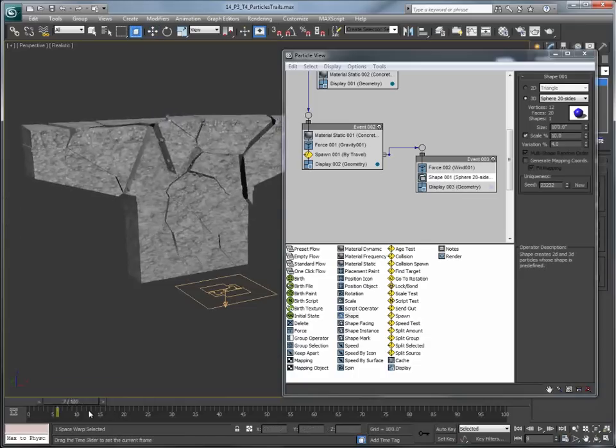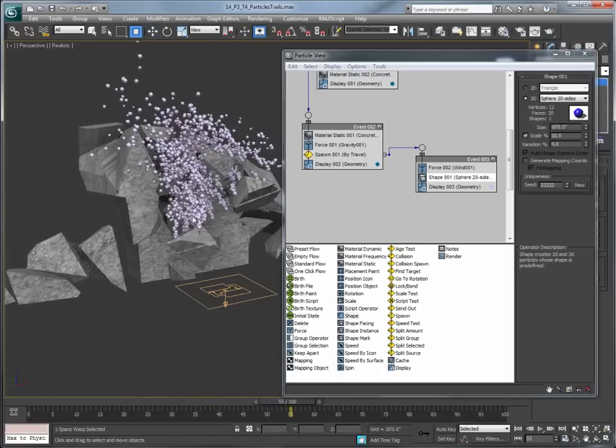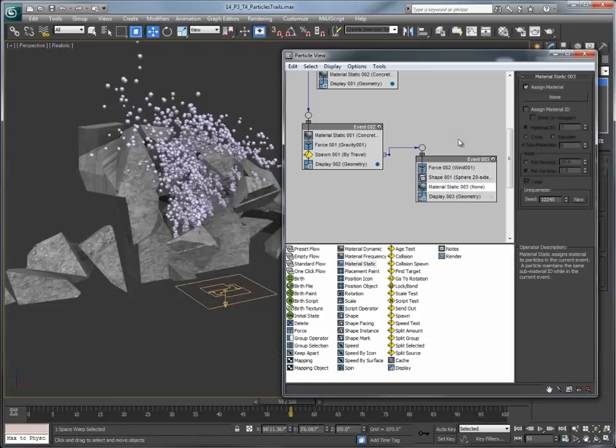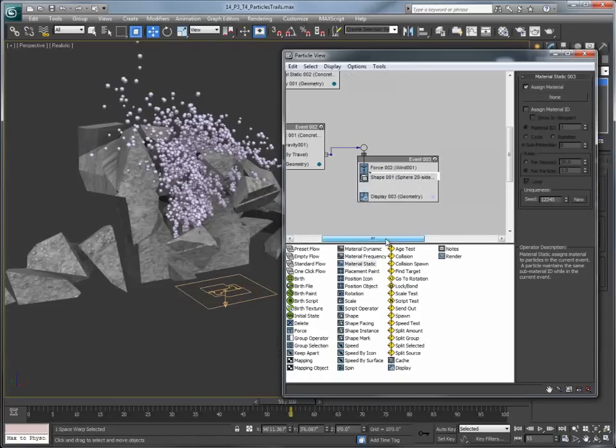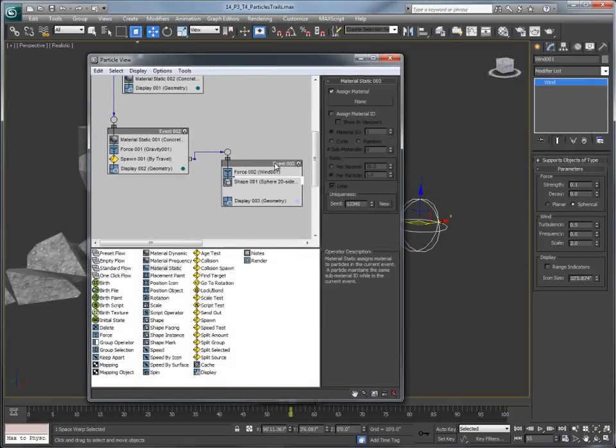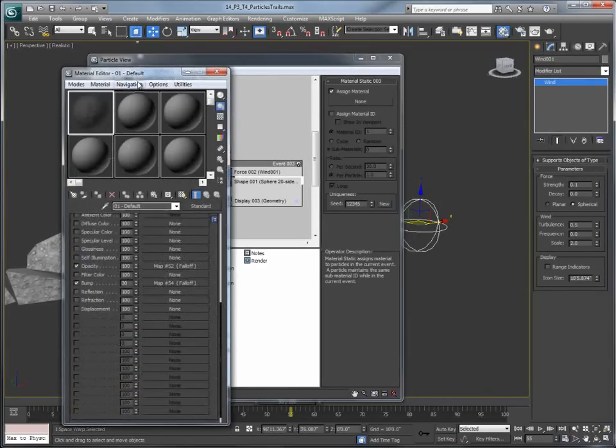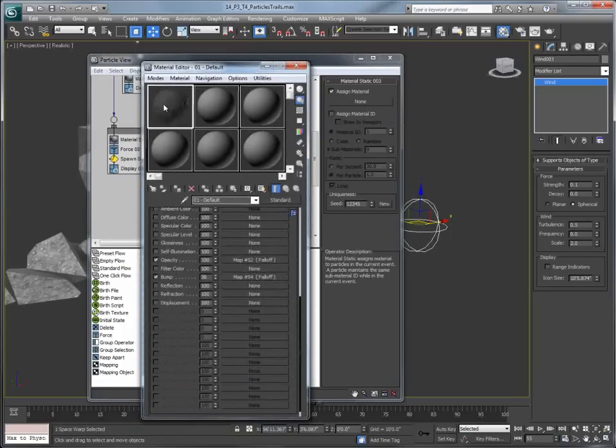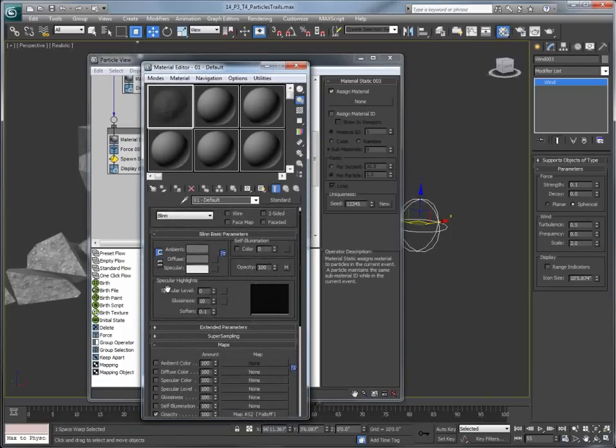So now we got those spheres being emitted, and each of those spheres can be replaced by a material. So if I just bring in a material static, here we go, I can define the material for these. As it updates, I'm just going to open up the material editor. You see that here we've got a material, and the way that I've created the material is very simple.